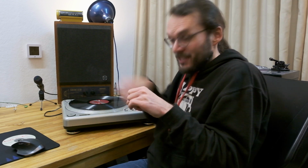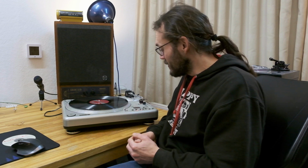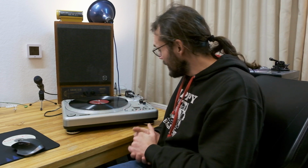It does get turned into electricity, but in the same way, you know, you have the hand crank flashlights. Yeah, that's also mechanical, but it also gets turned into electricity. This is pretty much the same. It turns a little vibration it has into electricity, and it's just enough for the phono preamplifier to pick it up and turn it into something your normal amplifier can use. So it takes a bit of thinking to figure out how this works, but that's the basics.